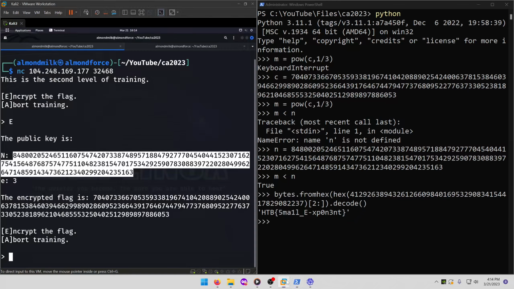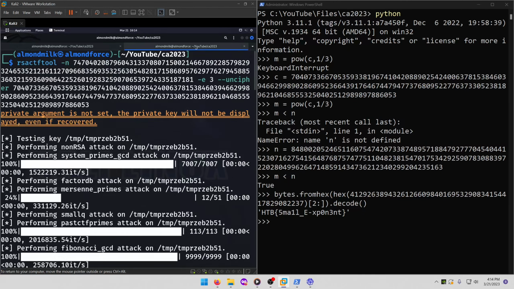Now, the other way you could have done this is with the RSA CTF tool, which I've already pre-done here for us because it took a while for it to finish executing because I think the algorithm that worked was further down in the list of algorithms that it was trying. And all you have to do to run it is, well, I have it mapped to an environment variable, so that's why I can just run it like that.